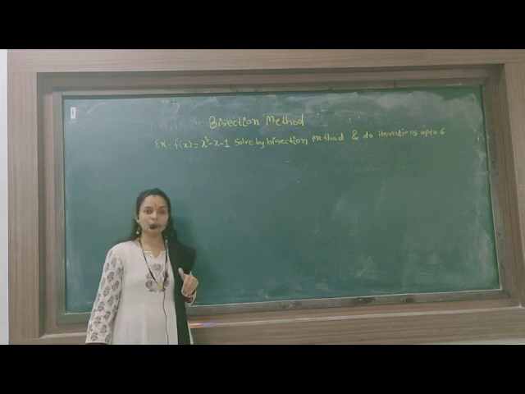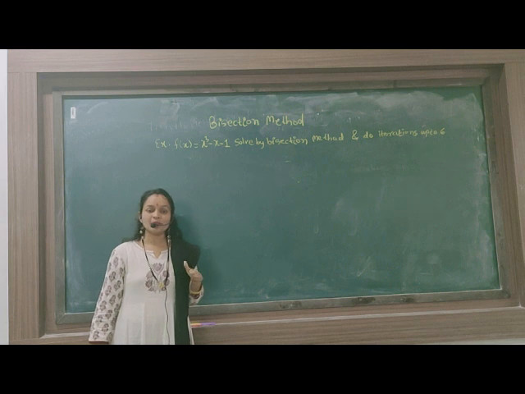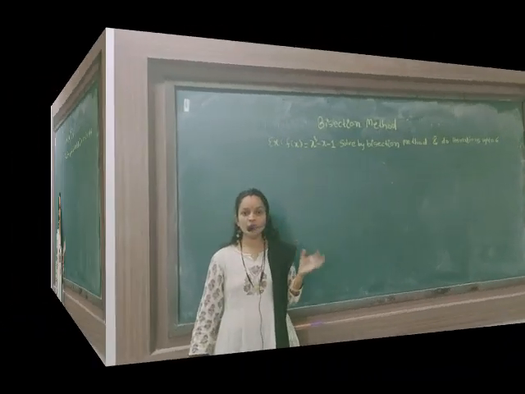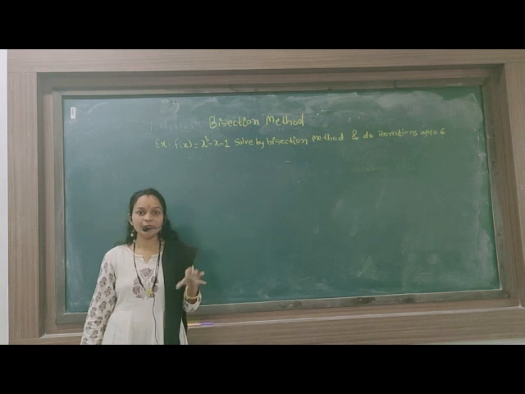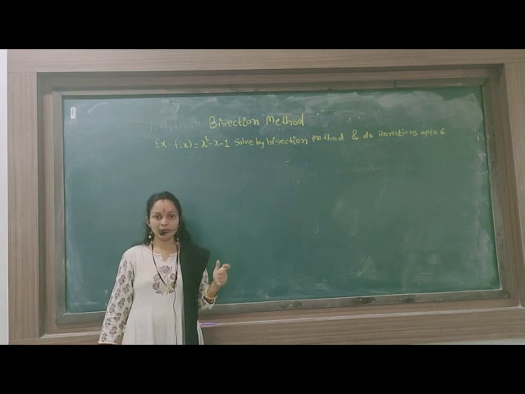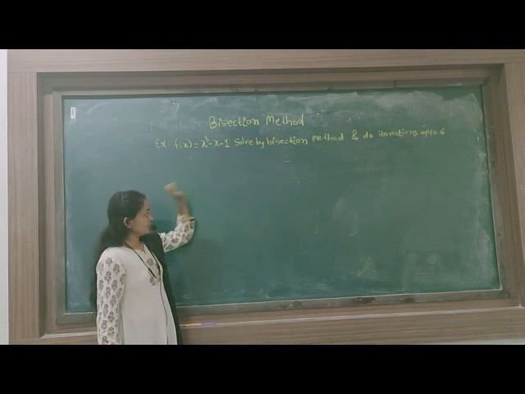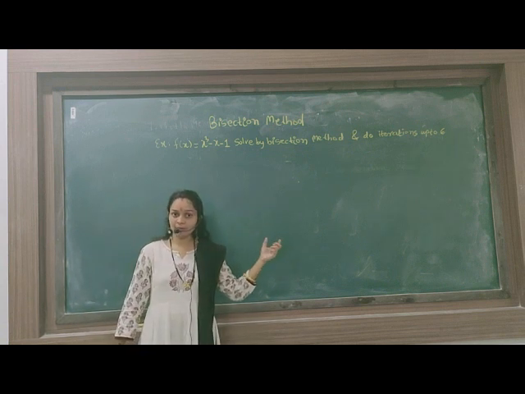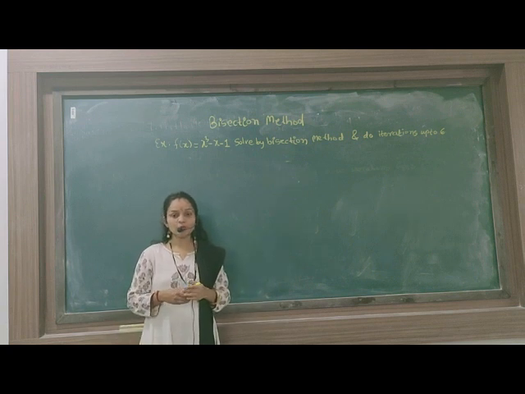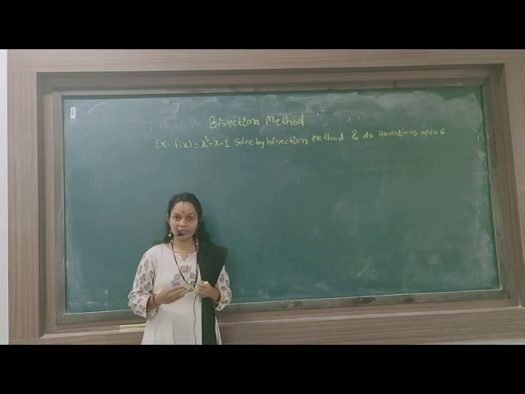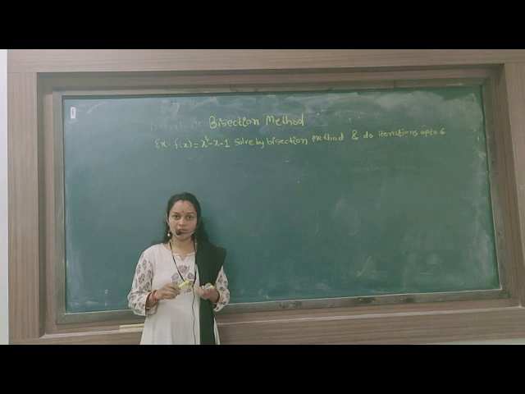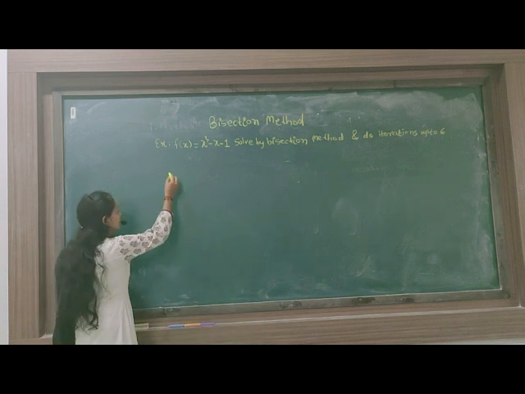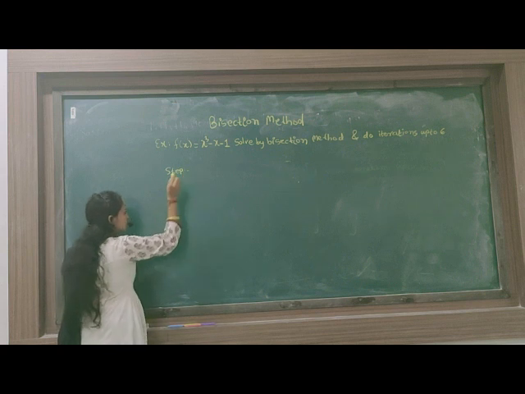Depending upon the numerical statement, you have to do the iteration. Of course, it is an iterative method. The name bisection indicates that it is divided into two parts, or you have to consider the average. If it is mentioned in the numerical statement, you can do the iteration up to that particular point. But if it is not mentioned, you have to go up to the accuracy level. Firstly, you have to fix the accuracy level, and with respect to that, you complete the iteration. Firstly, you are going to see the different steps to solve it.